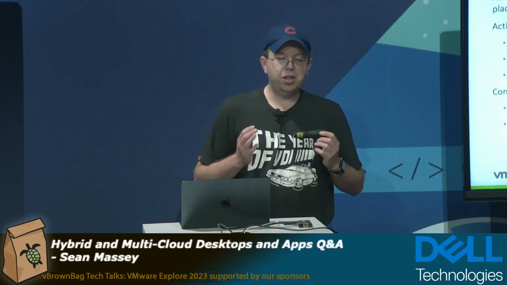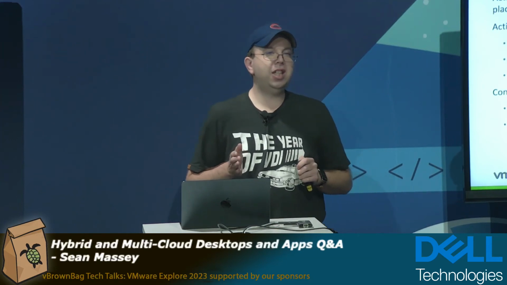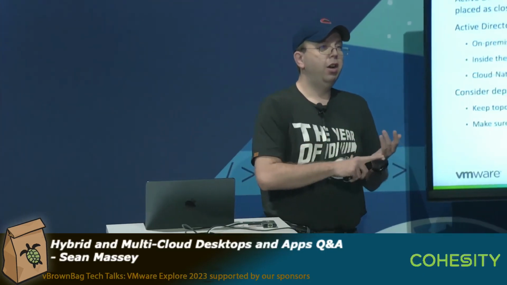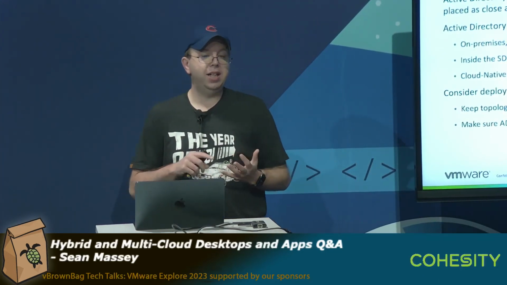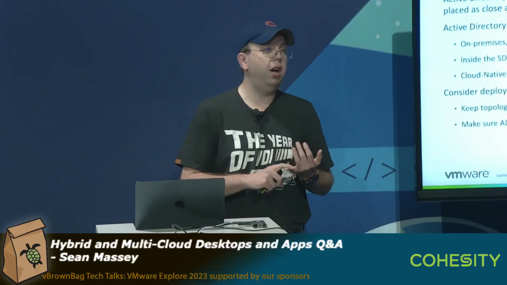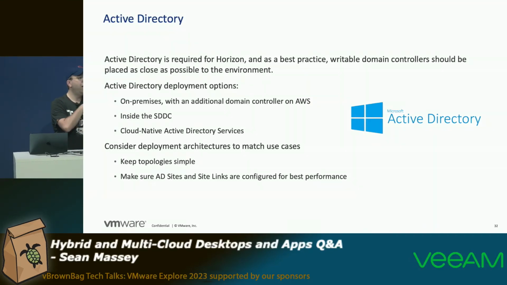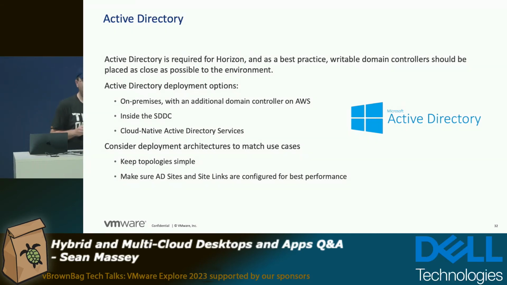So let's start first with Active Directory, right? This is probably one of the biggest things because without Active Directory, Horizon doesn't work, right? Horizon relies extensively on this, not just for authentication of users, but also for provisioning desktops. You have to have Active Directory there so it can actually create the desktops that users log into, because it's going to create computer accounts for them and make sure that they're joined to the domain and everything's working properly.